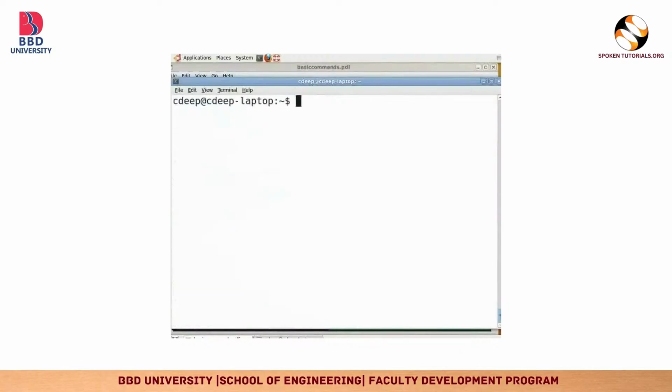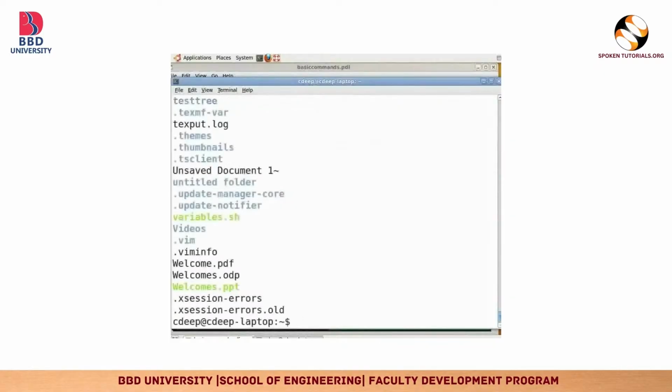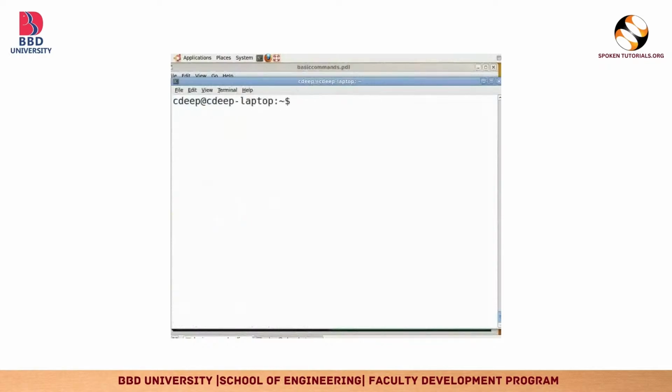Now type ls -all and press enter. Again type clear to clear the terminal. Now type ls space -d and press enter. At this point, it is enough to understand how the command's behavior changes with change of options.